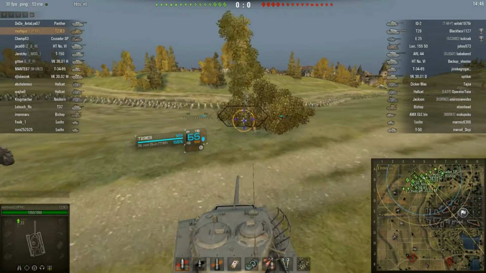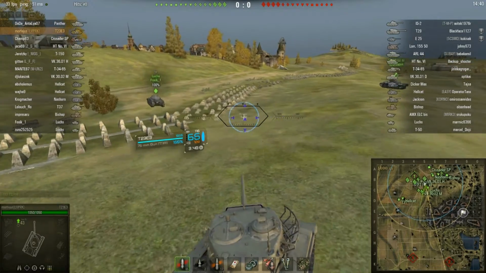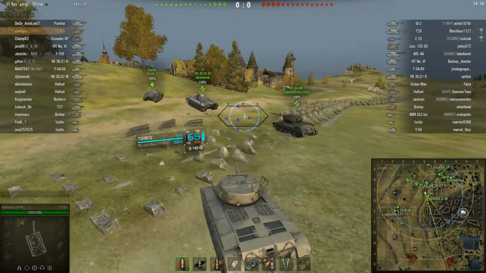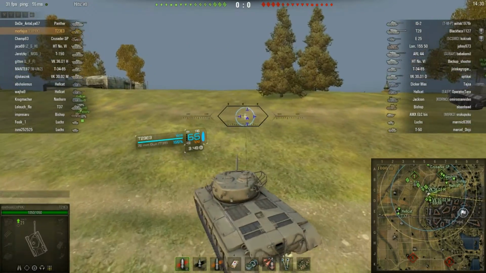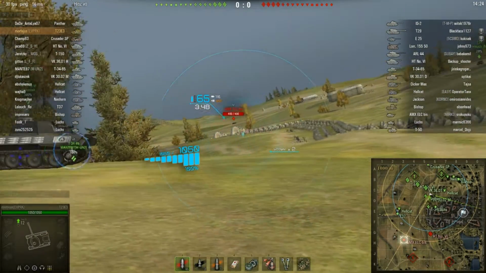I can't penetrate the IS-2 with it. The T25 is the first thing I can at least pretend I can penetrate. The speed is terrible. The acceleration is terrible. Will it even get me up to the hill? Let's see.